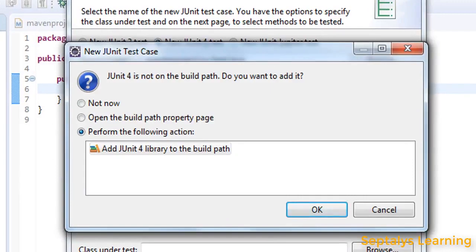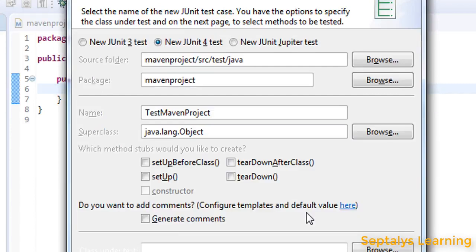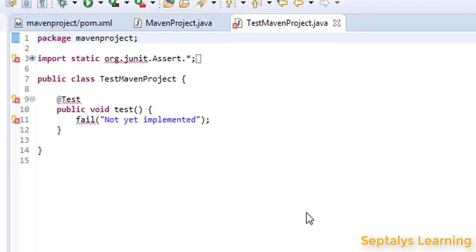Now here I'm not going to add the JUnit 4 library to the build path, so I'm selecting the Not Now option and clicking on OK. Now it has created this TestMavenProject for me, but the problem is that it has not added the fail and JUnit dependency, so it is showing me an error.